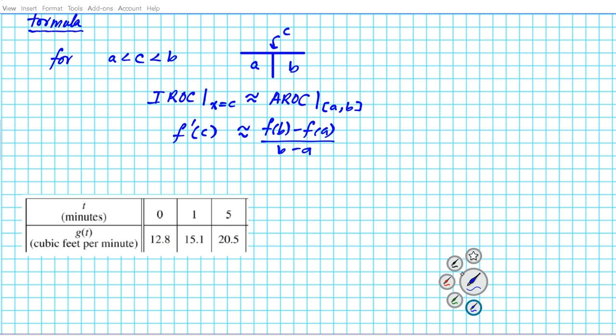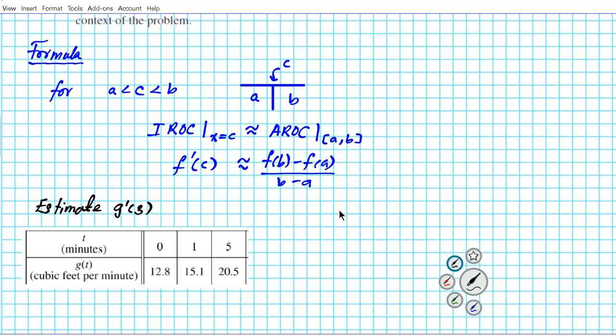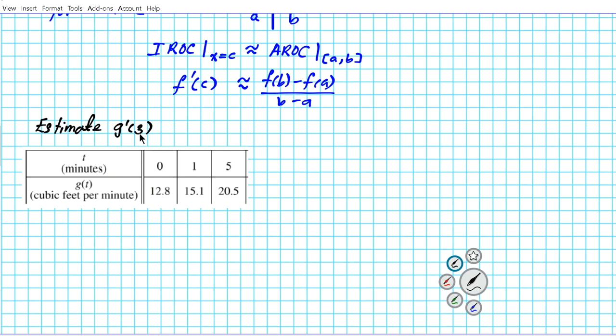We want to start off by estimating what g prime of 3 is, and then we are going to talk about what it means. So to estimate g prime of 3, I just copied the table, compressed it and pasted it right here. With this table we can ascertain what a and b are. I didn't take the entire table, just a part of it. Why did I take this part? Well, we're looking for the portion of the initial table, which goes from 0 all the way to 8, that contains this value 3.